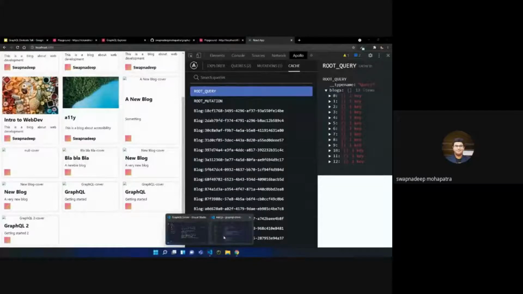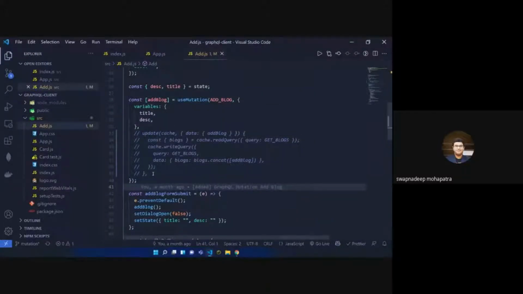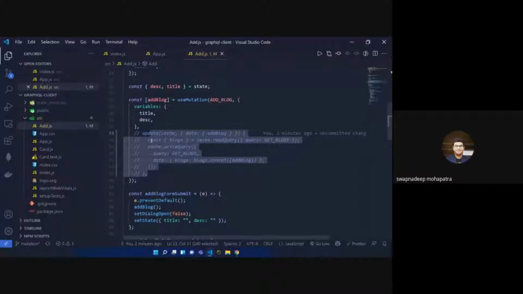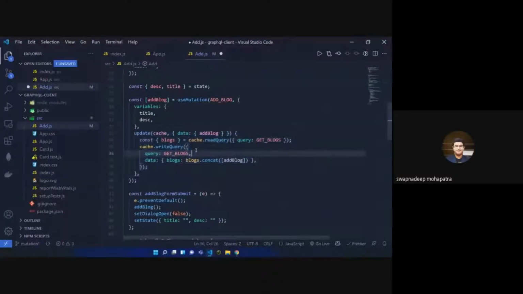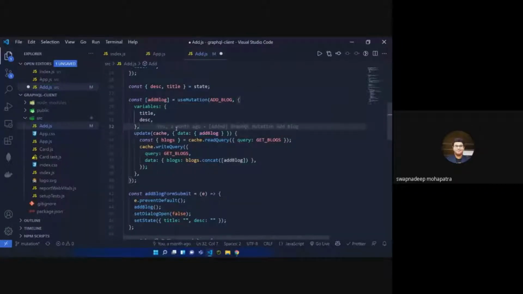So to do that, we have this update cache function. What the update cache function does is it simply goes and modifies the queries. We are getting the add blog object that we get in return after doing the mutation.